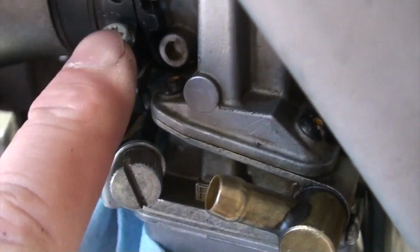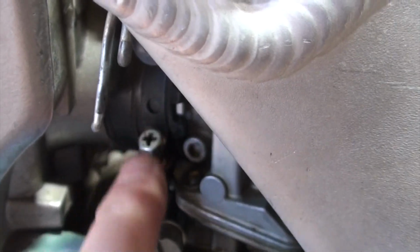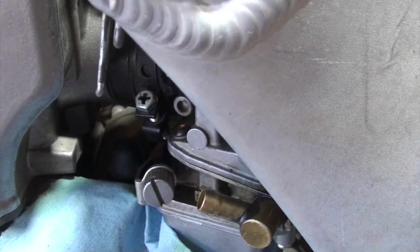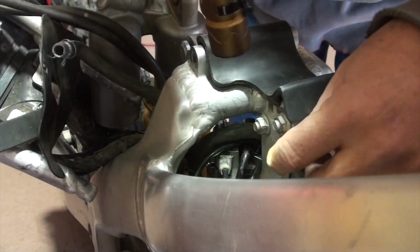Then after that, we're going to loosen up this bolt right here, which is the bracket for the boot connecting the carburetor to the actual engine. And there might be a few other little things that we'll reposition and move out of the way. Here we go.